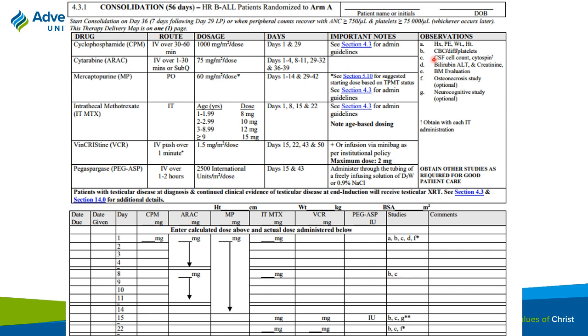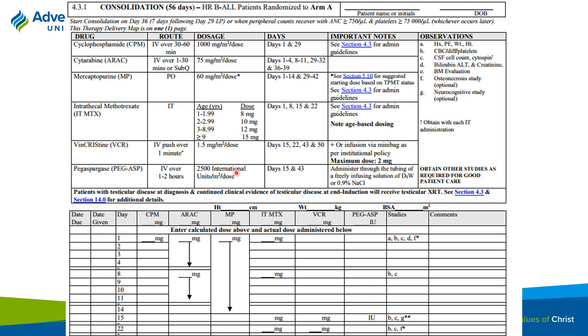And so we just go ahead and wait until they actually make counts. So if you ever hear count dependent, that's what they're referring to. They want to make sure their neutrophil count's good and their platelet count is good. Other things you can look at, depending on the drugs, you may be looking at liver function, you may be looking at other things like that.